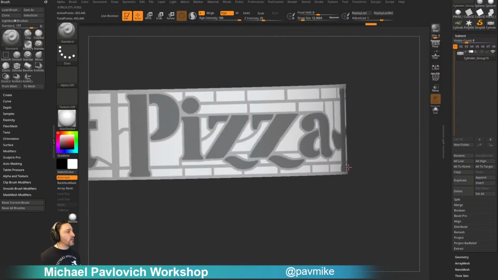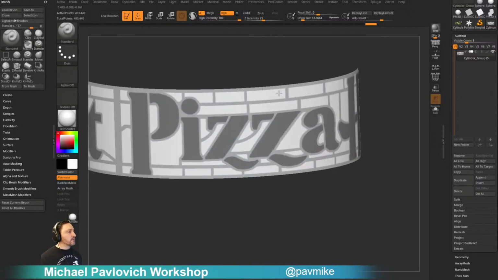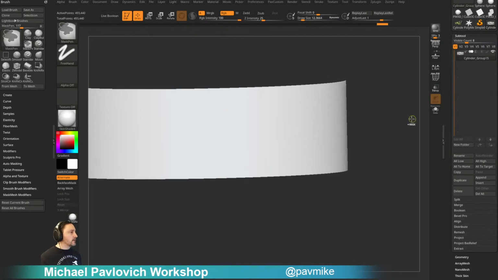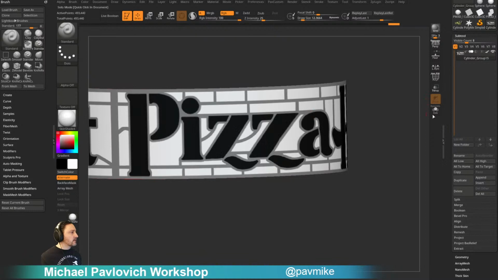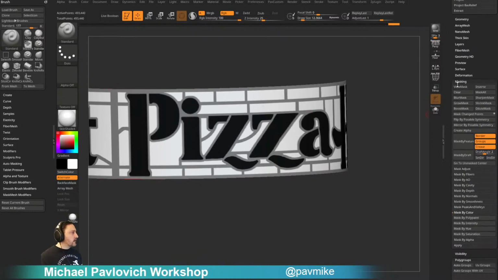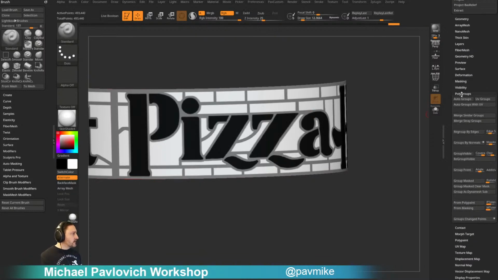However, really what I want is a full polygroup for every single one of these things. So I said, you can just unmask this. Although that's an interesting way to kind of go about certain things, not this in particular. So we're going to go down here. Instead of masking, let's see if we can say, mask from Polypaint, or I'm sorry, Polygroup from Polypaint. So we're just going to click that button.